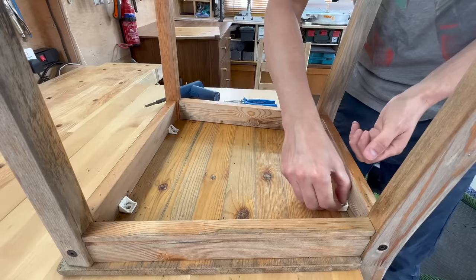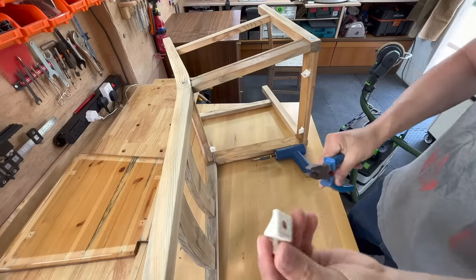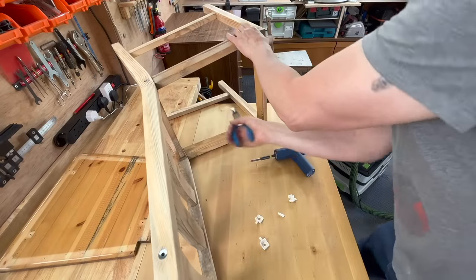I wasn't going to reuse the seats, so I took them off, but I don't like to throw things away, so I decided to use one of them to make something useful.